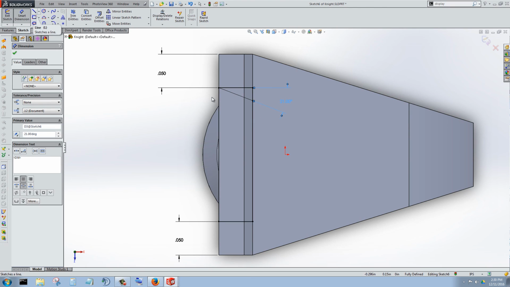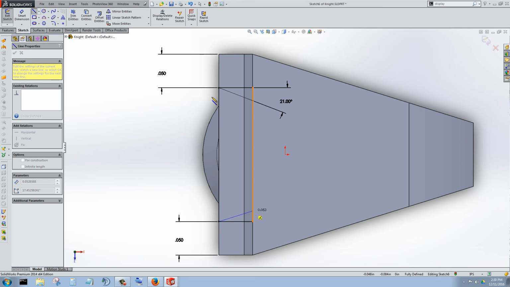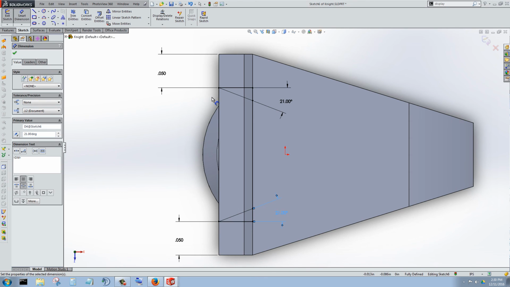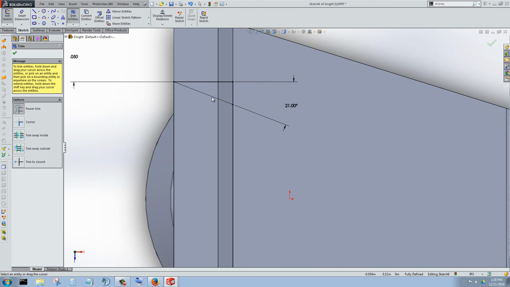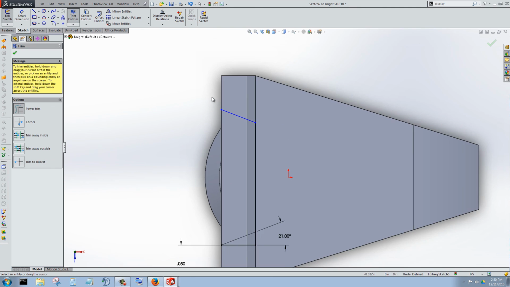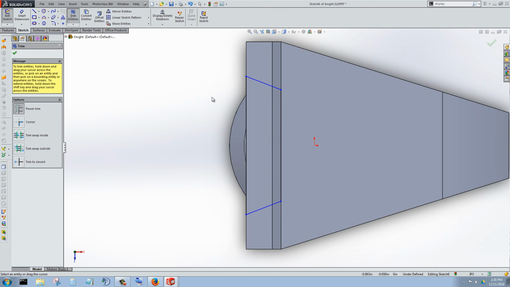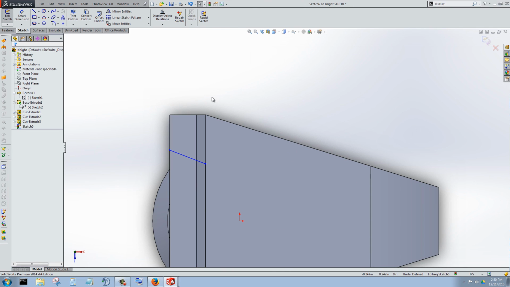And I can mirror this, or I could just draw another line down at a given angle of 21 degrees. Awesome. We're going to do an extruded cut, so let's trim away everything we don't need. There we go. Now it's that rhombus that we're going to cut through.